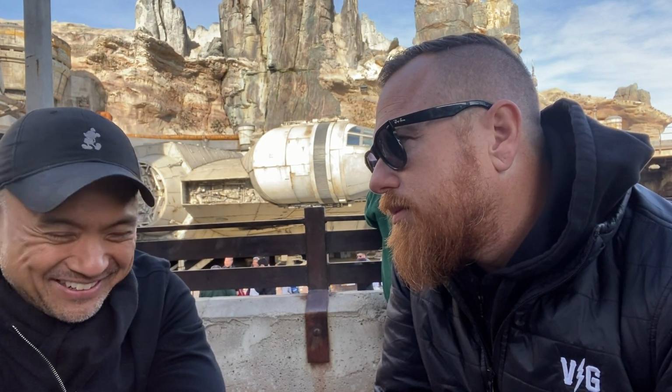Second question about this. I don't want to carry this on too long. In a different dimension, seeing this based on the original trilogy, how would you feel? Like, part of me, like, I love that this ride is so elaborate, but if we saw familiar things that weren't just to this trilogy, how do you feel that would be? Like, if they took something, like it's the Death Star, really, or something like that. So if this is based on, say, New Hope, right?